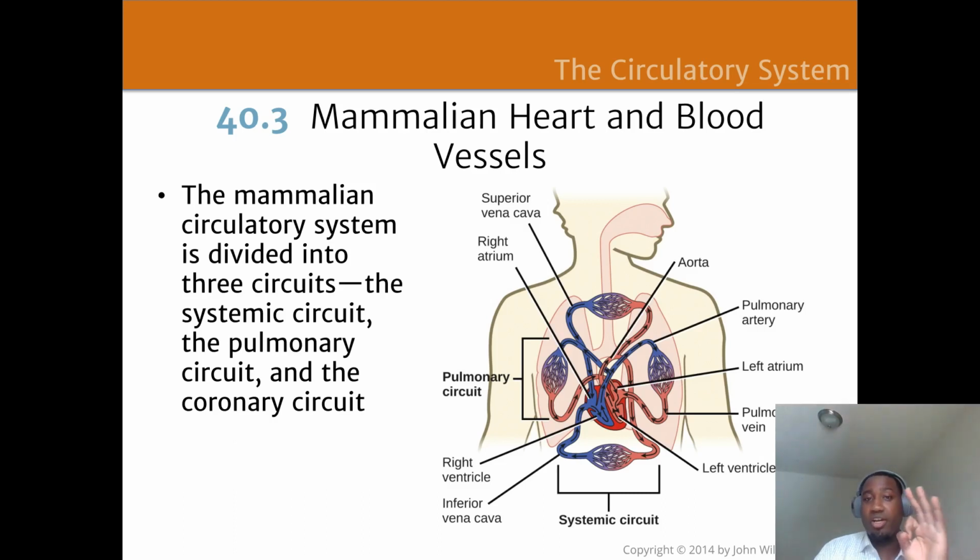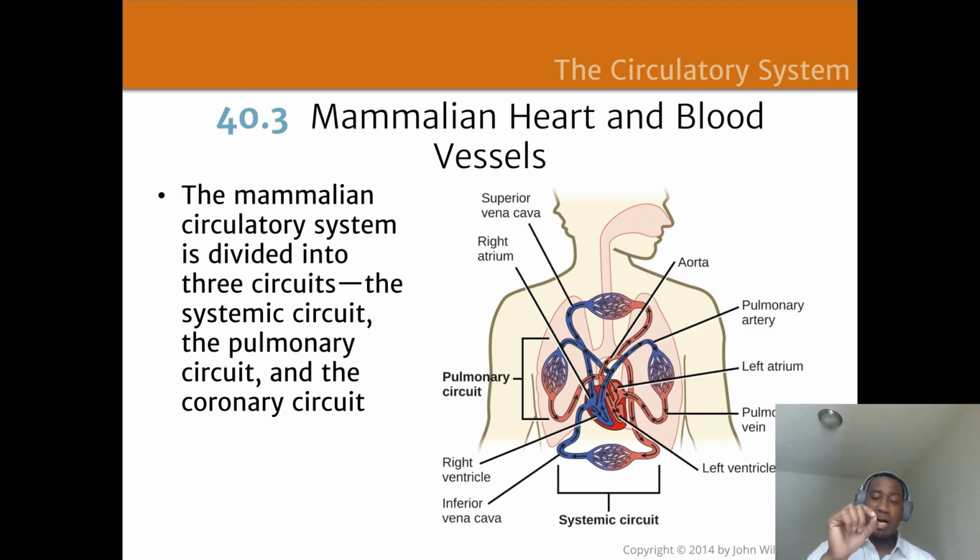There's a third one called the coronary circuit. If you've ever seen the heart, it has these blood vessels on the surface of it. These blood vessels make sure your heart has enough oxygen. I really don't get into the whole direction, but the coronary circuit is kind of a separate thing that makes sure your heart has oxygen so your heart can keep pumping and being happy. And then the other two are the systemic and pulmonary, and they just basically cycle depending on where you are on that roadmap in terms of oxygenated or deoxygenated blood. So understand pulmonary, understand systemic, and understand coronary.